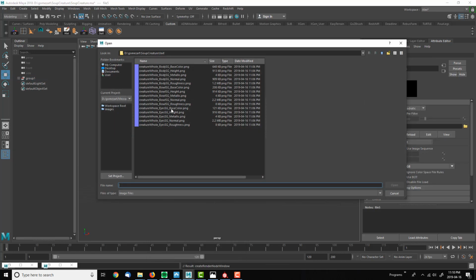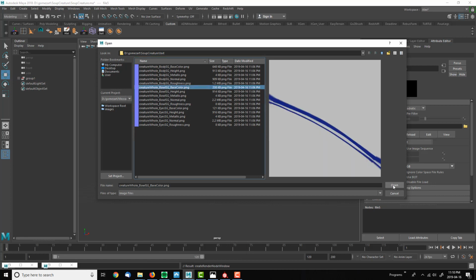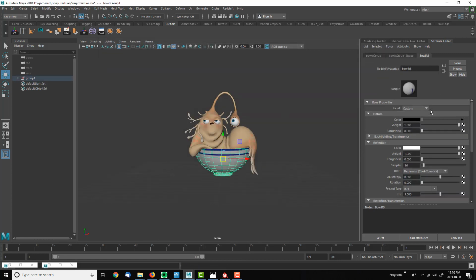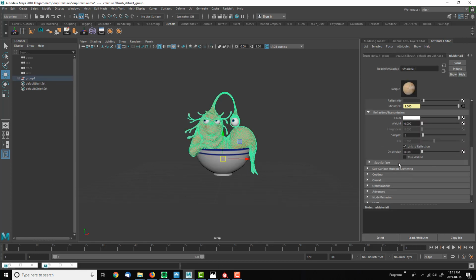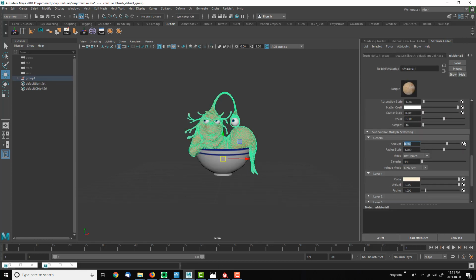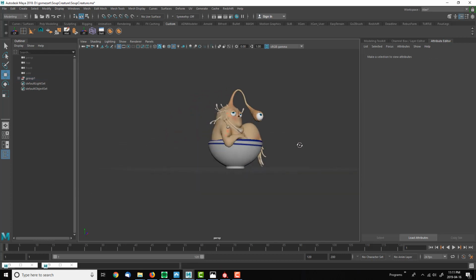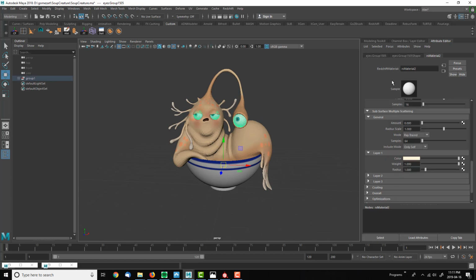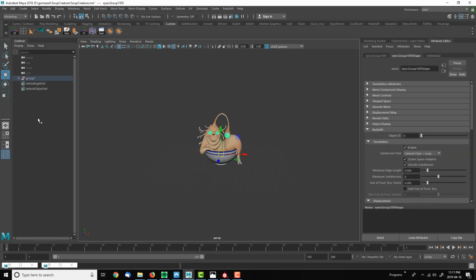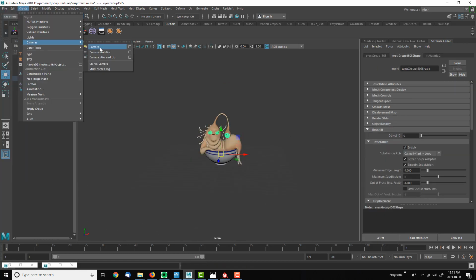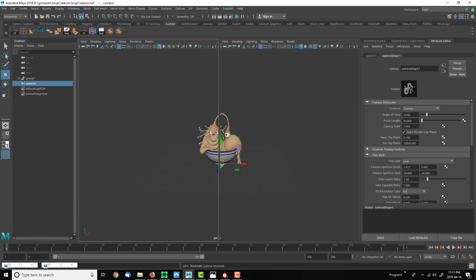So let's do the eyes, and I'm gonna do the same process with the bowl. The bowl I don't care much about a roughness map or stuff. I just go with the flow, and then I add a little bit of subsurface scattering to the body of it. The eyes do the same. Enable Catmull-Clark, the tessellation, and do the same for the bowl.